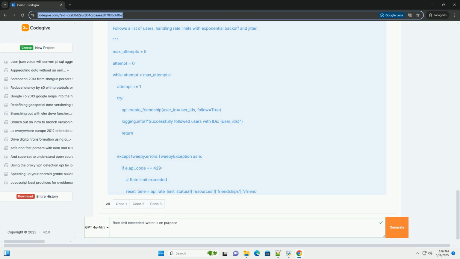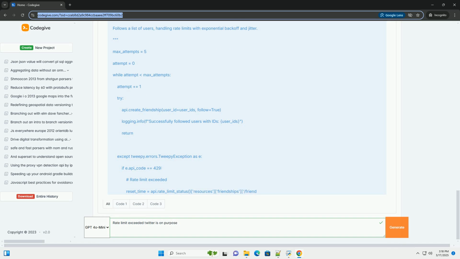5. Code examples, Python. This example demonstrates how to interact with the Twitter API using the Tweepy library, monitor the rate limits, and implement an exponential backoff strategy. Explanation. Authentication. The code starts by authenticating with the Twitter API using your credentials. Replace the placeholder values with your actual API keys and tokens.